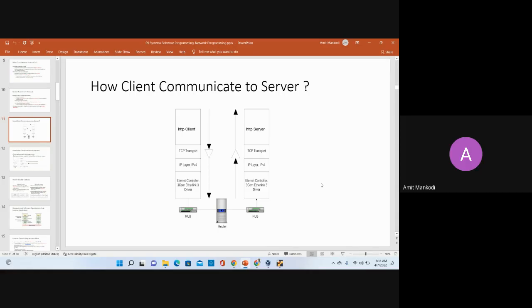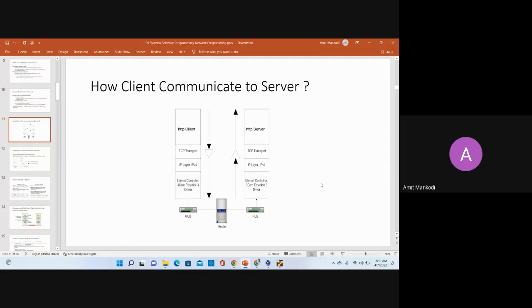For example, if you browse the internet and go to a website, you need to send the request to a particular web server, let's say www.google.com, right? So essentially your browser is trying to connect to the Google server and fetch the web page, which is actually hosted on the Google server.